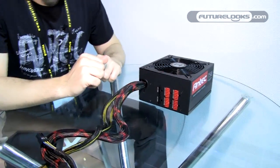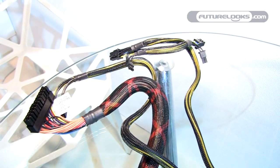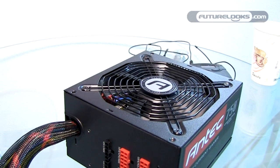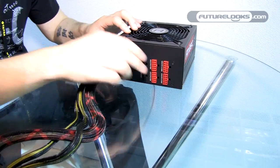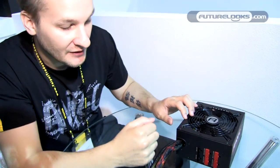First of all, we have very nice cable management. We didn't fix too many cable harnesses to the power supply this time. We have two peripheral jacks and four red PCI Express jacks. The best thing about this intelligent cable management is that if you have a large storage array, you can take more peripheral connectors and plug them into the red PCI Express jacks. So there are two types of uses: if you have a large storage array you need more peripheral connectors, and if you have many graphics cards you use the graphics card jacks — giving you more freedom of choice.